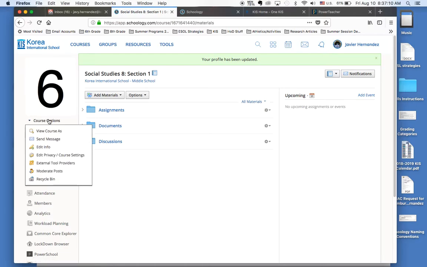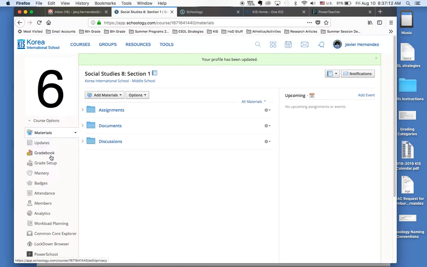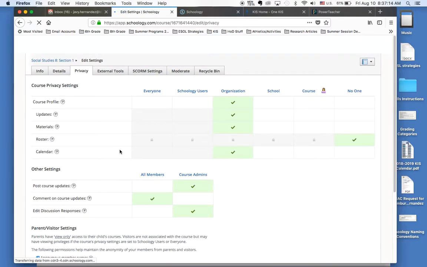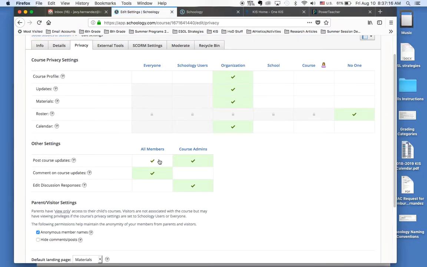The next thing is the course settings, and you want to visit this. I've already adjusted this. The default, I believe, is maybe something like this. Whatever it is, what I would recommend is, unless you want students to post messages for the whole class, I would restrict that, make it just course admin.